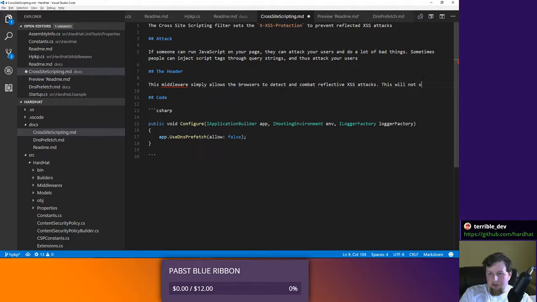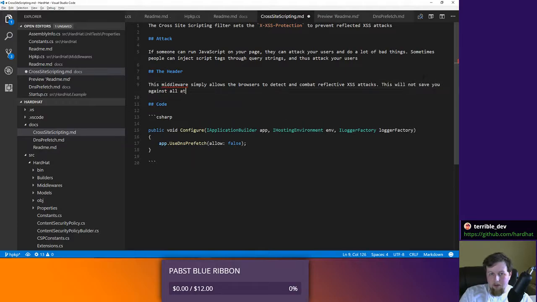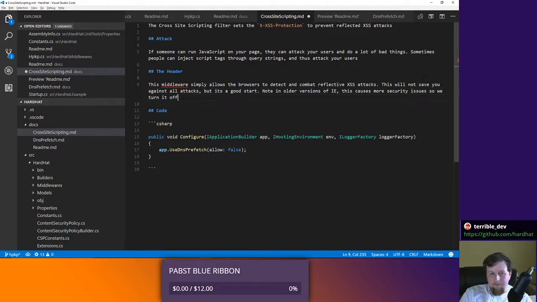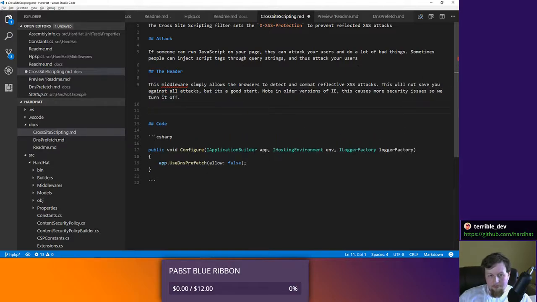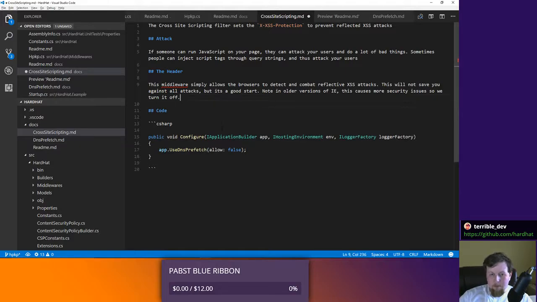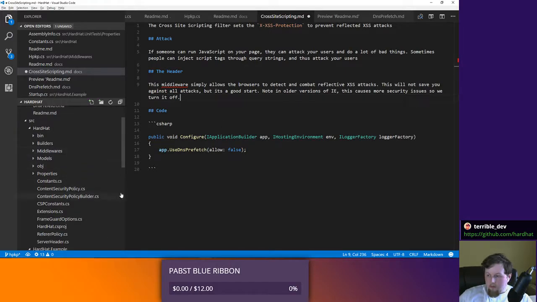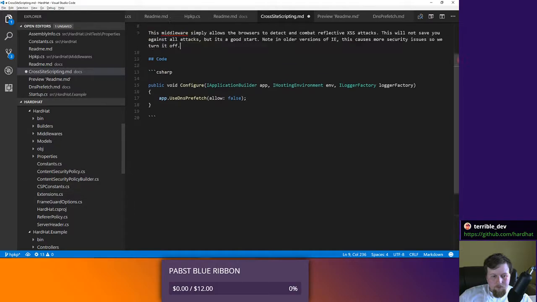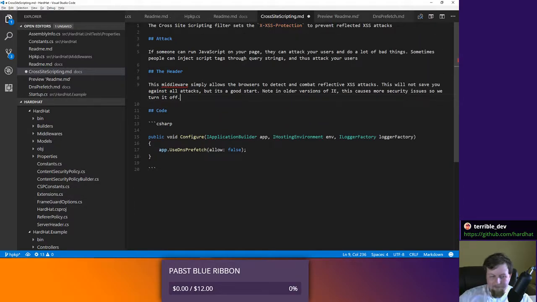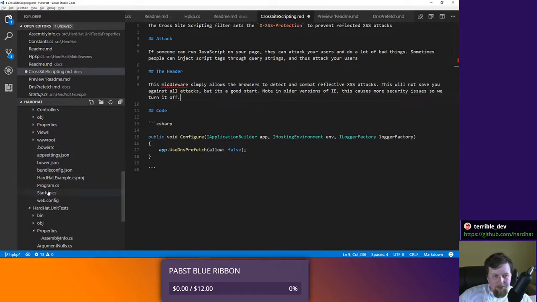This will not save you against all attacks, but it's a good start. Note, in older versions of IE, this causes more security issues, so we turn it off. Alright, just filling out the documentation here.